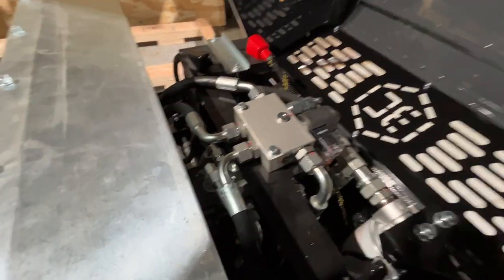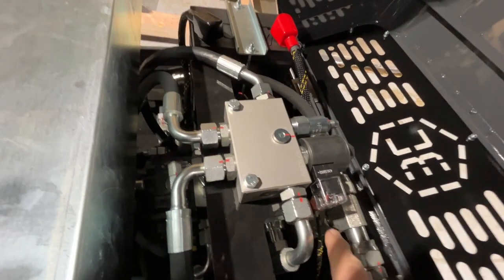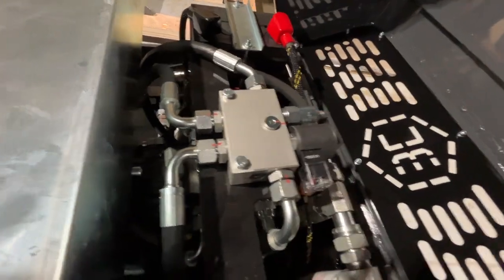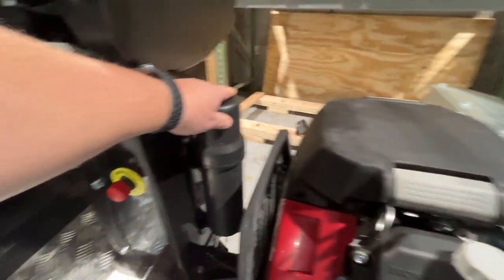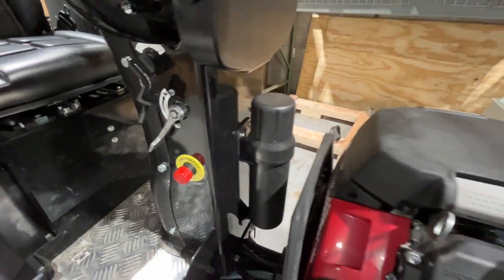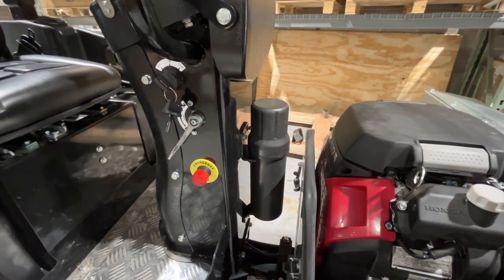Look at the quality — all your hose markings and your labeled sensors, so you know where your power is for troubleshooting. Access to all your filters is very nice and easy to work on. We also give you this little container where you might put the operator's manual or owner's manual, or maybe a tool or two — just something handy to have.